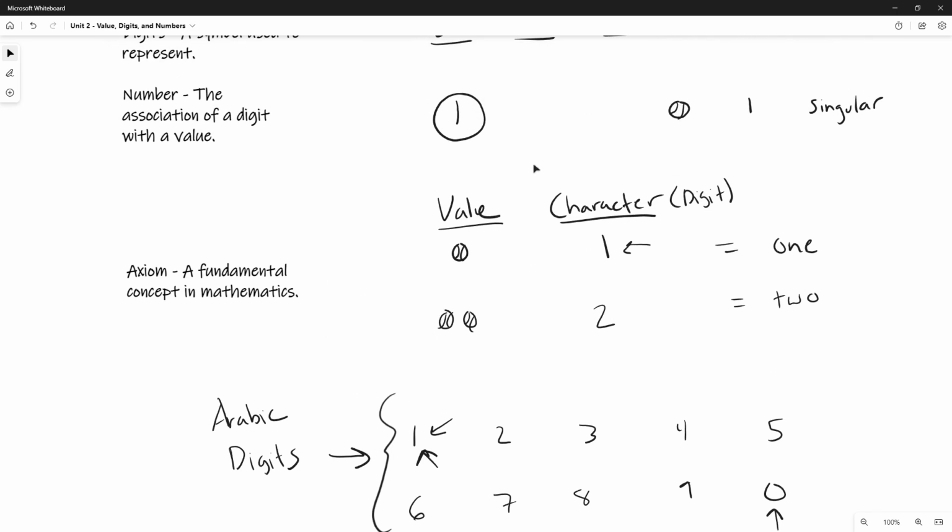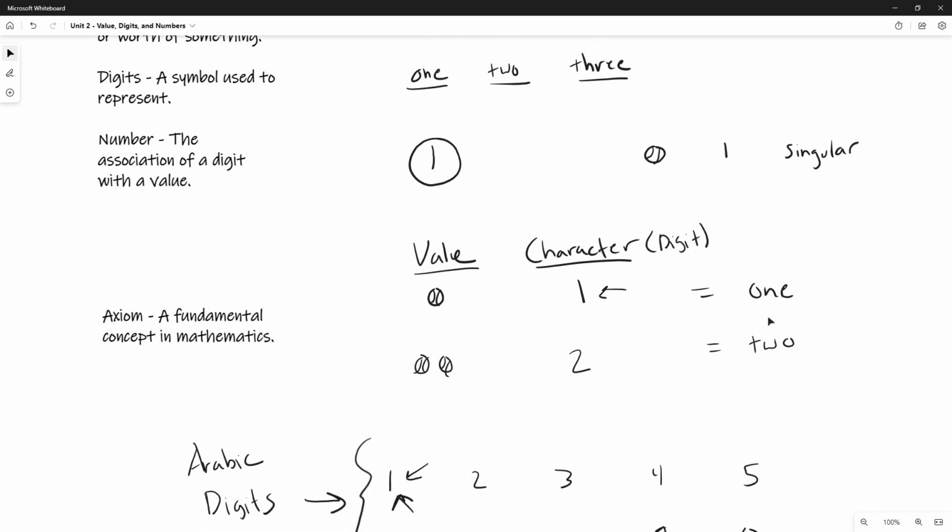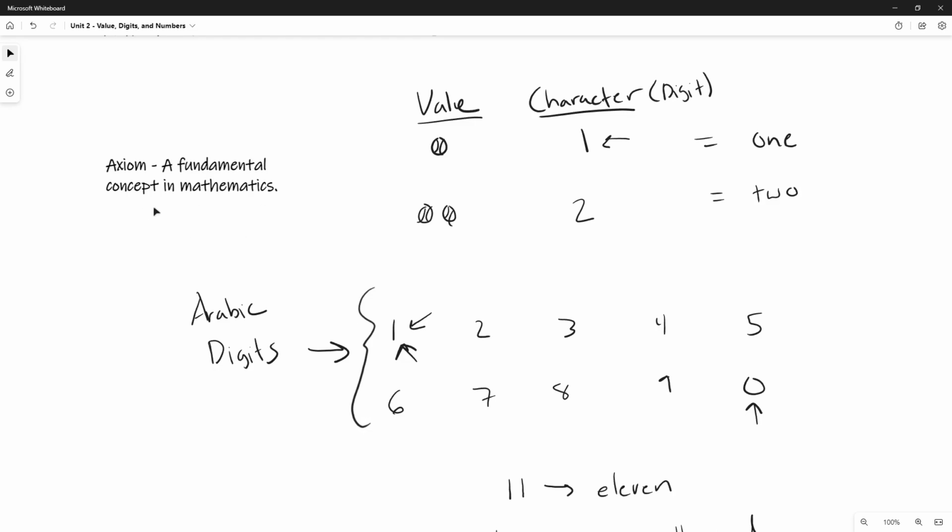It's a bit hard to wrap your head around, but really something to note is just that value combined with a digit, a mark on a piece of paper. So value, an abstract notion, and a digit, a physical mark on a piece of paper or on a screen or wherever you're viewing it, is what is known as a number. And oftentimes we'll have a word associated, like the English word 1 spelled O-N-E, or the number 2 spelled T-W-O. And this is a fundamental axiom in arithmetic and throughout the rest of mathematics.